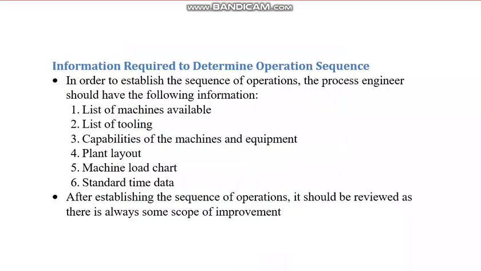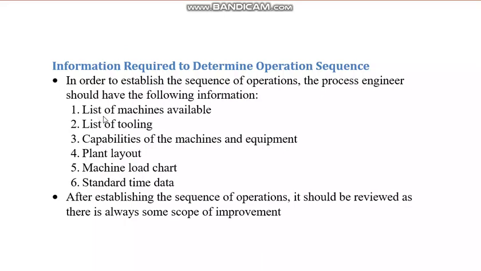Now next, the information required to determine the operation sequence. What information should you as a process engineer have, so that you can determine the sequence of operations? Here is a list of 6 items.